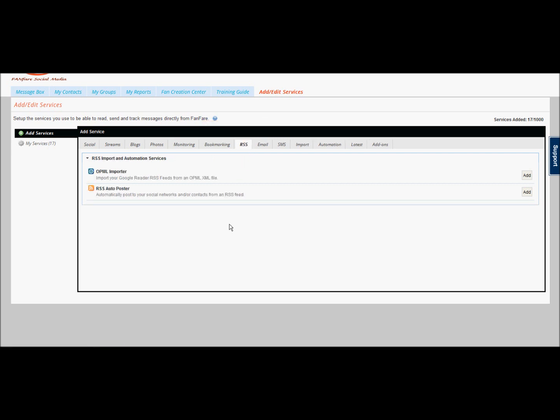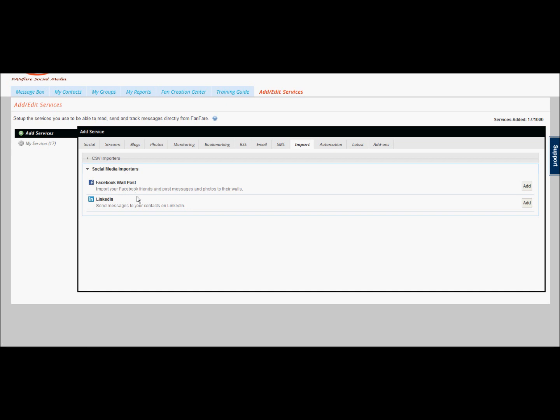RSS feeds are great for setting up either for yourself industry information sites, or you can set up one of these posts, such as this one, which we have for our own setup, that forwards this onto our fan page. So now you can start sharing information that's important to your fans through trusted industry sources. And of course, we can do SMS, email, importing of all your contacts through a CSV file, or we can go to your various social media imports as well.